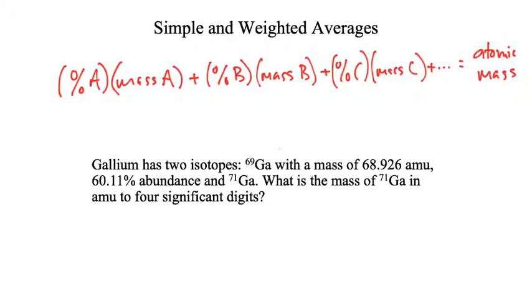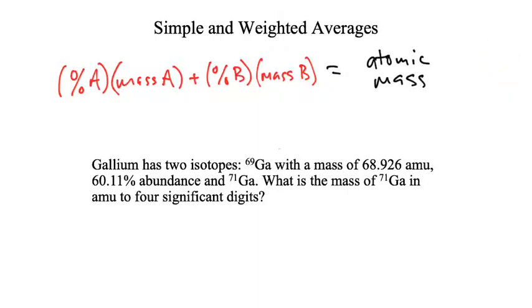Okay? So let's go through and take a look at this one. Gallium has 2 isotopes. Stop! What does that mean? You just got 2 parts of it. There's only 2 parts going into it, so based off of the formula that I've got written up top, I can already make some adjustments. What could I do? I can take out C and that plus, and I'm going to stop scrunching mass over there. Right?